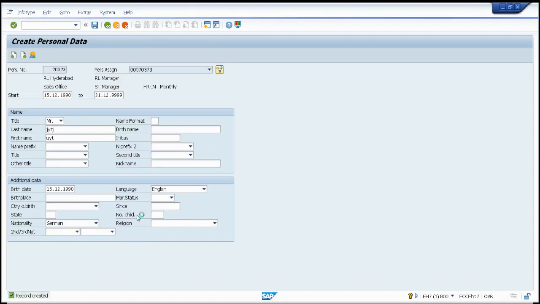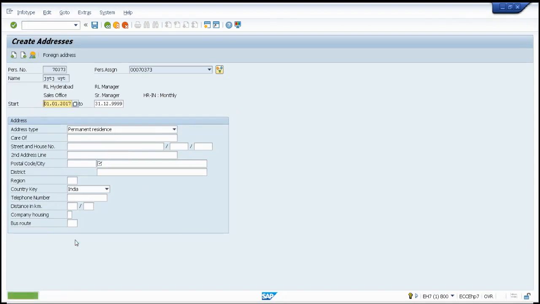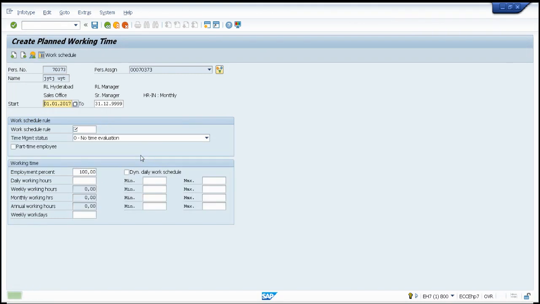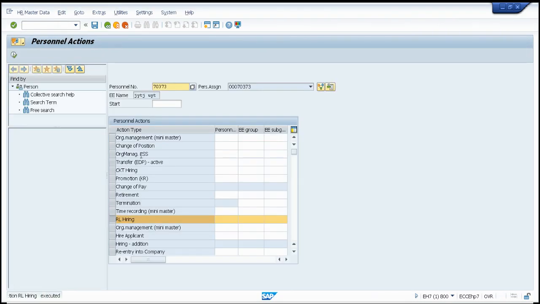And in these personal details you can maintain some nationality, German or Indian, and you can maintain some address. It has already triggered contract details, specifying all the contract details.